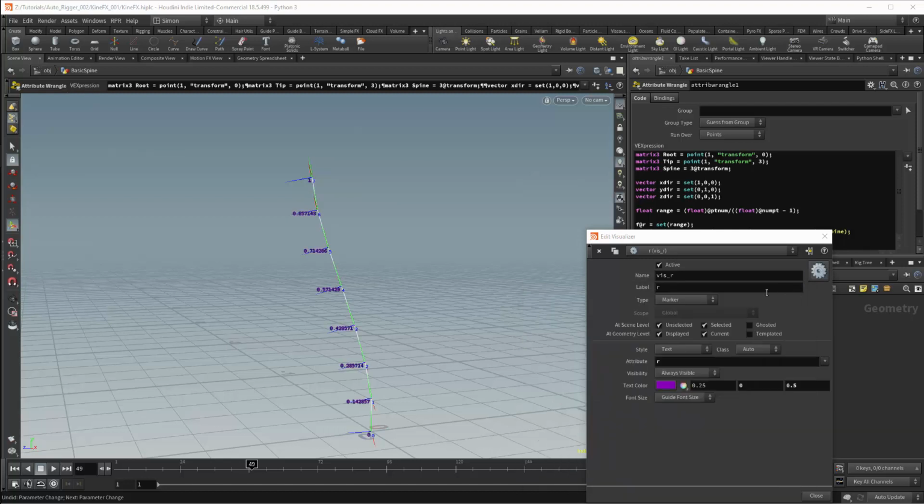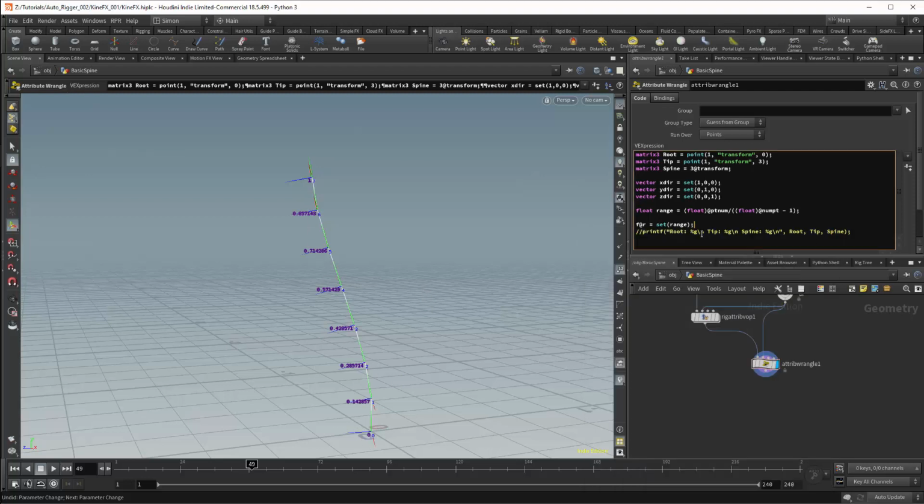And you can see that we have a range of values. Our bottom point will have the value 0, and our top point will have the value 1. This set of values is exactly what we want. We do, however, need another set of values that runs in exactly the opposite direction. In other words, we want it to go from 0 at the tip to 1 at the base.